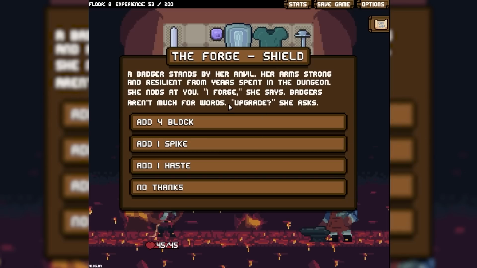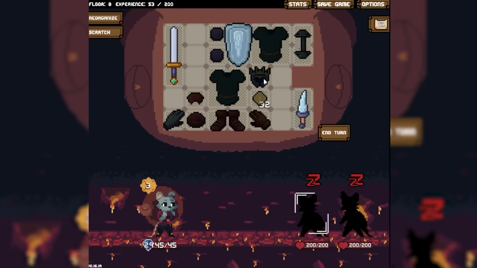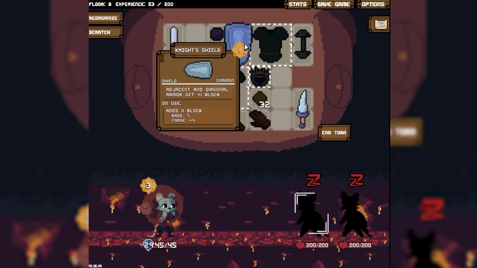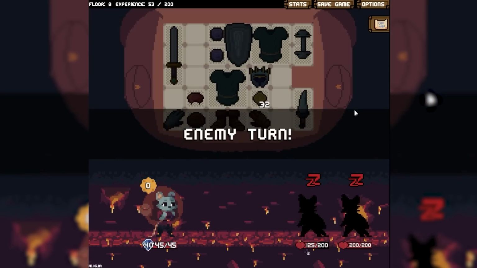Okay, this guy's able to upgrade my shield, so I'm going to just get an extra block. So now when I use that, yeah, we get 11 block, which makes me feel better. So we can hit him twice for big damage, and we're going to add a bunch of block. Hopefully they can't overpower that.